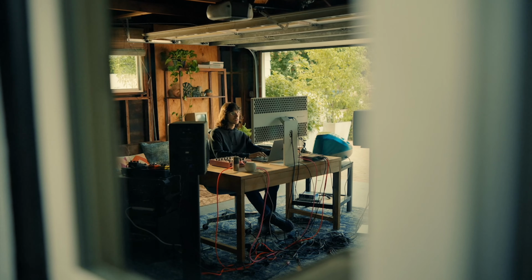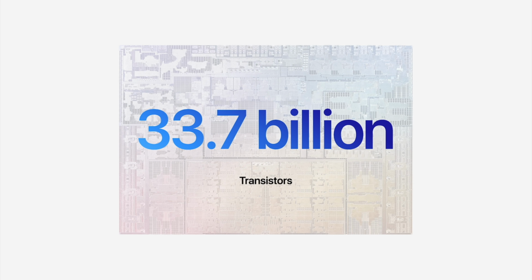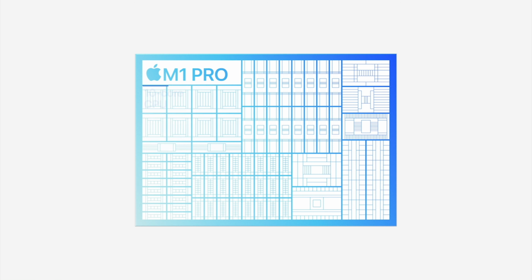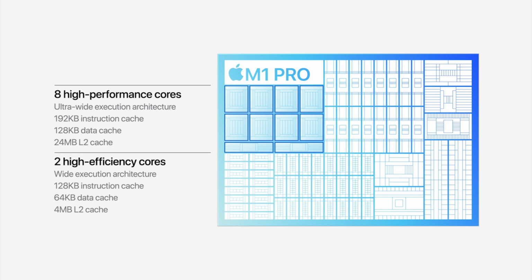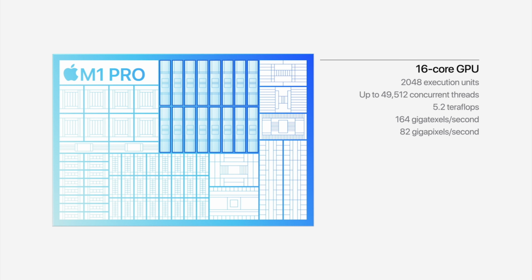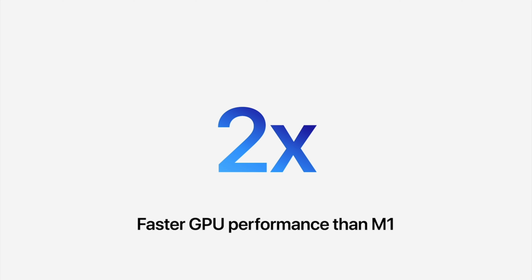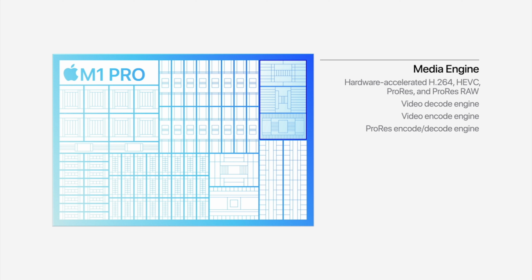So these new laptops are going to be aimed more at creatives doing video, 3D, or developers. But of course, if you're a designer that also does a little bit of these things or just some 3D graphics for your designs, then I think they might be a good choice. They shared a lot of transistor science, but I don't think most people understand any of that. The basics are that there are of course more CPU and GPU cores in both the computers, and the graphics is now 2 times faster than the M1, at least on the M1 Pro, because the Max is even faster than that. For video editors, there is a built-in ProRes support in the chip itself, so it's likely going to be a game changer.